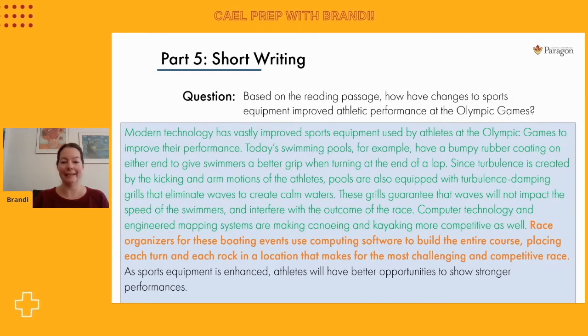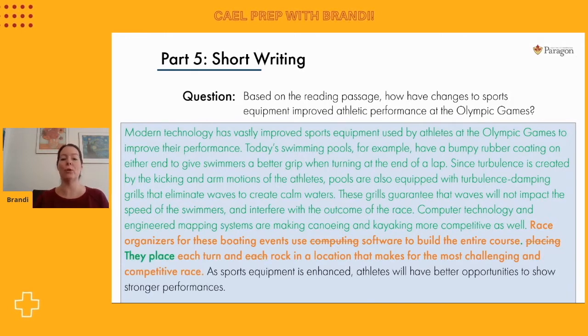So I would like to end the first sentence right after the word course. We're taking away that comma and we're just going to finish the sentence there. You'll also notice that I've taken out one word. See that word computing for software? I don't think we need both. I think it becomes a bit wordy. So now we've got a simple sentence, but it's a lot more concise, a lot more clear, I think.